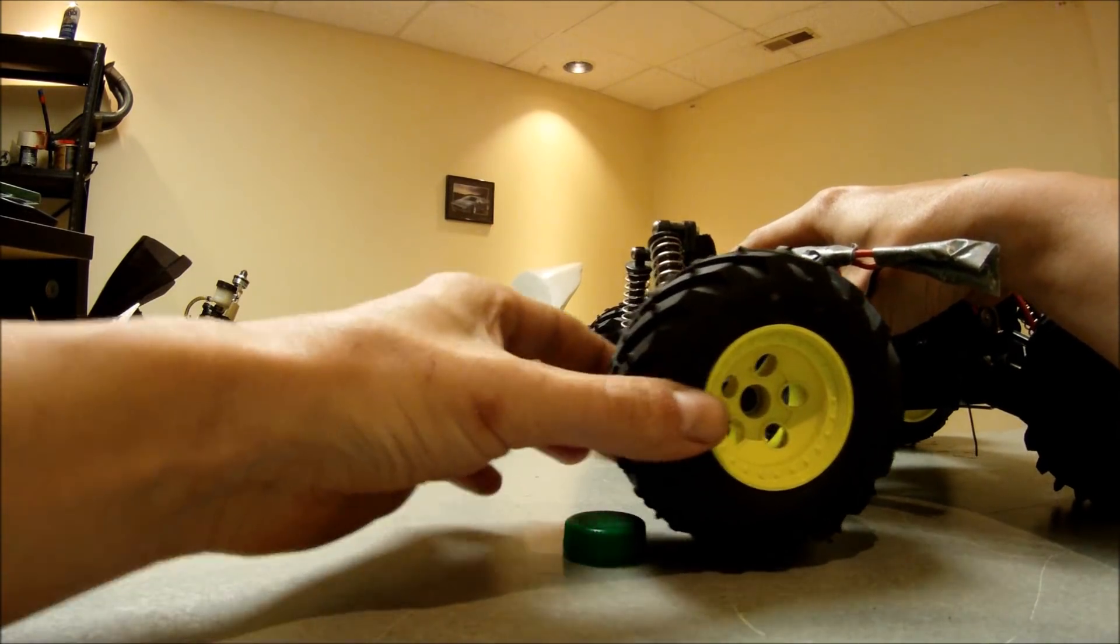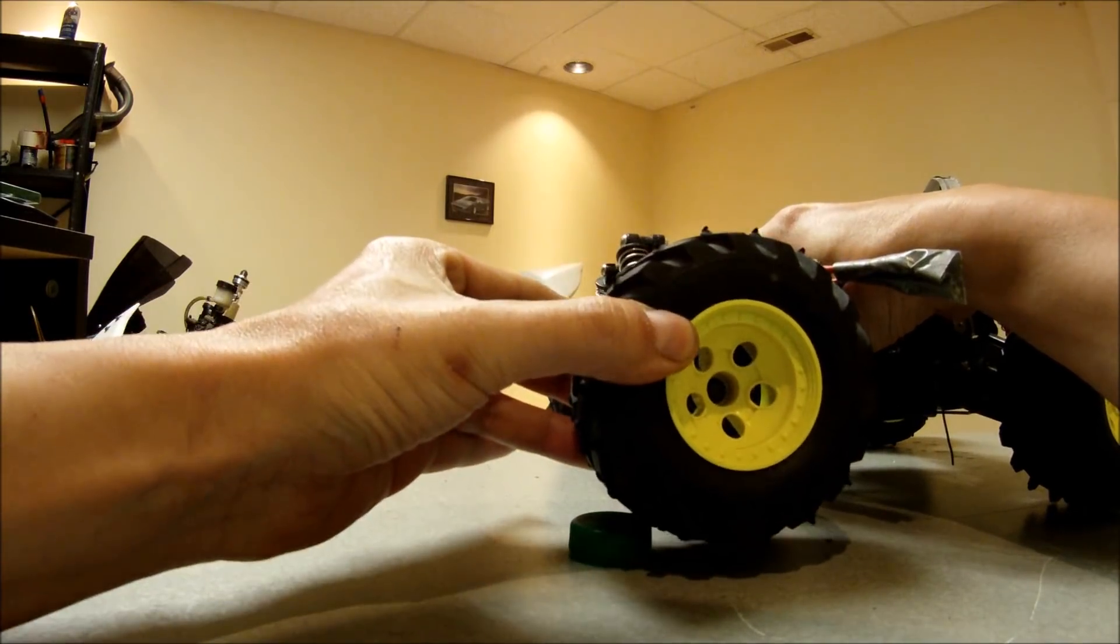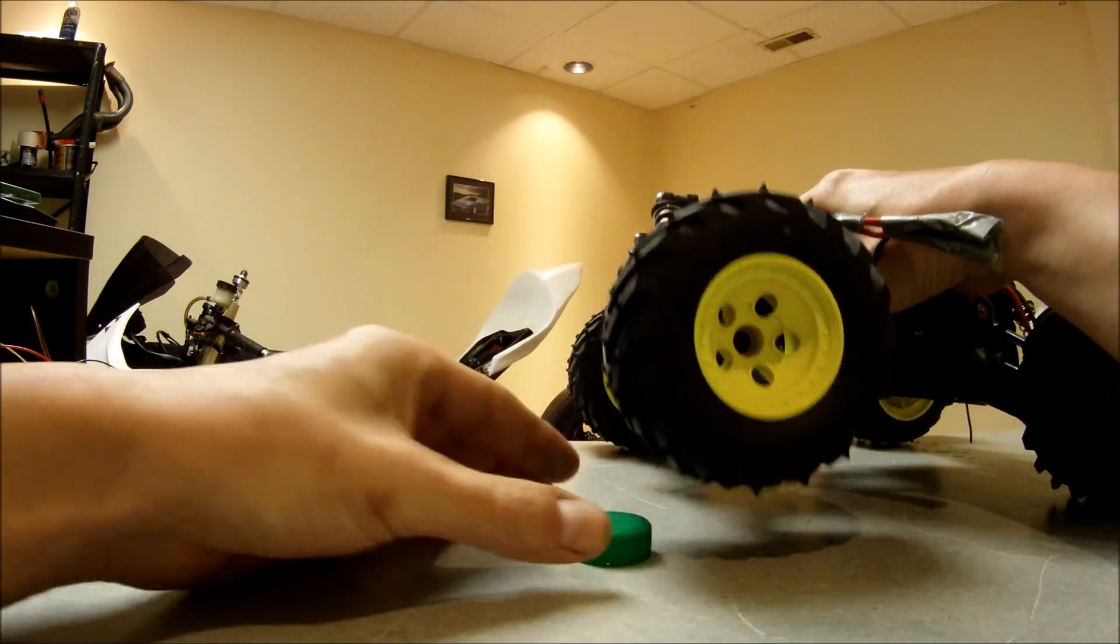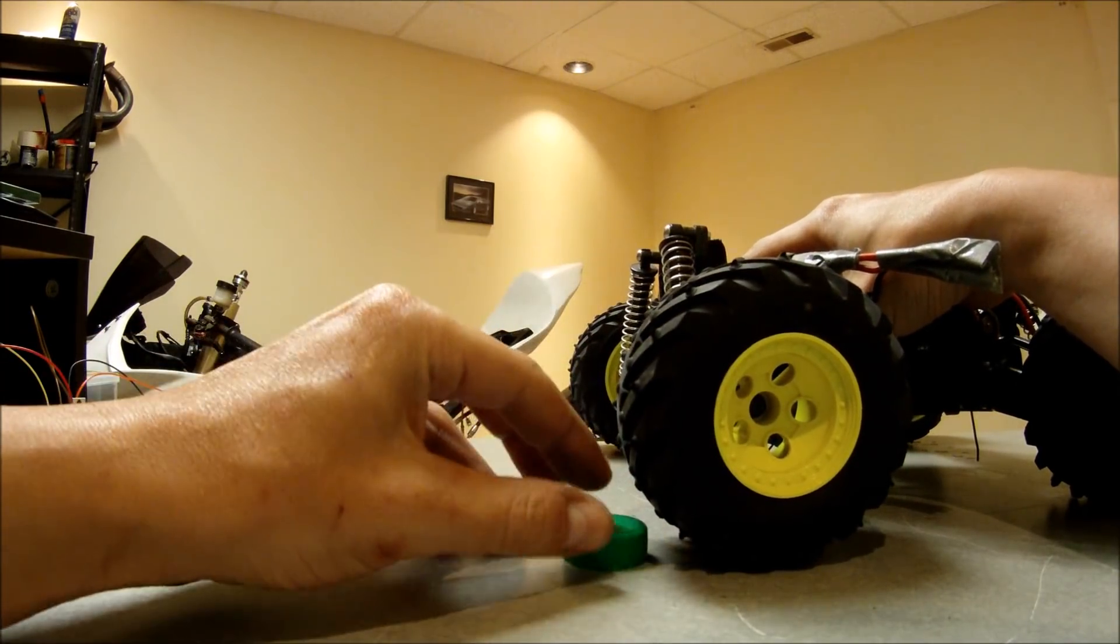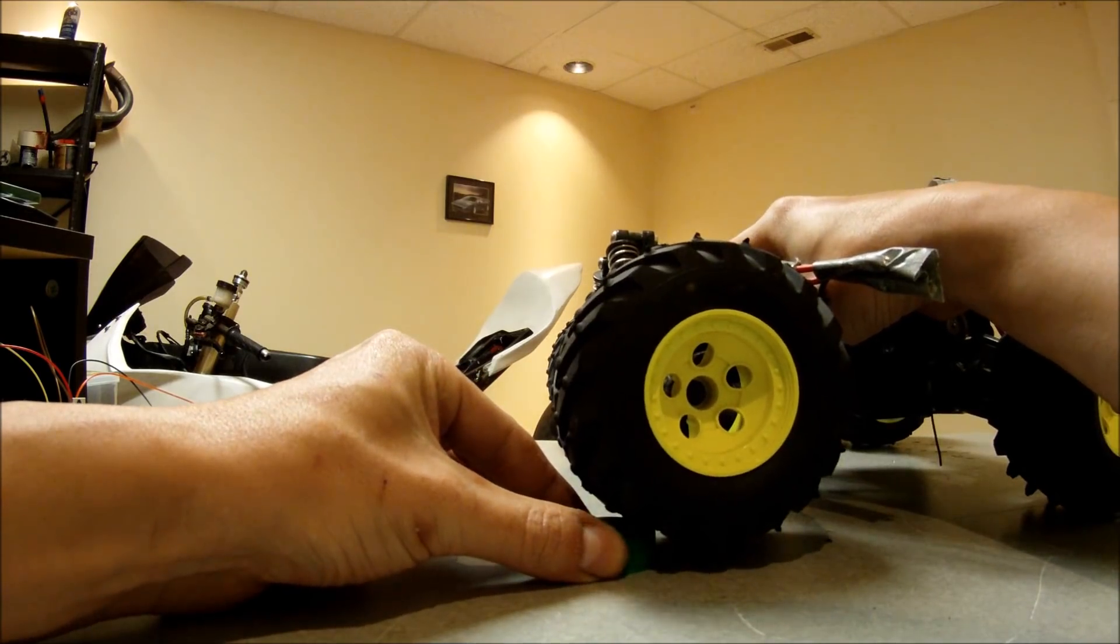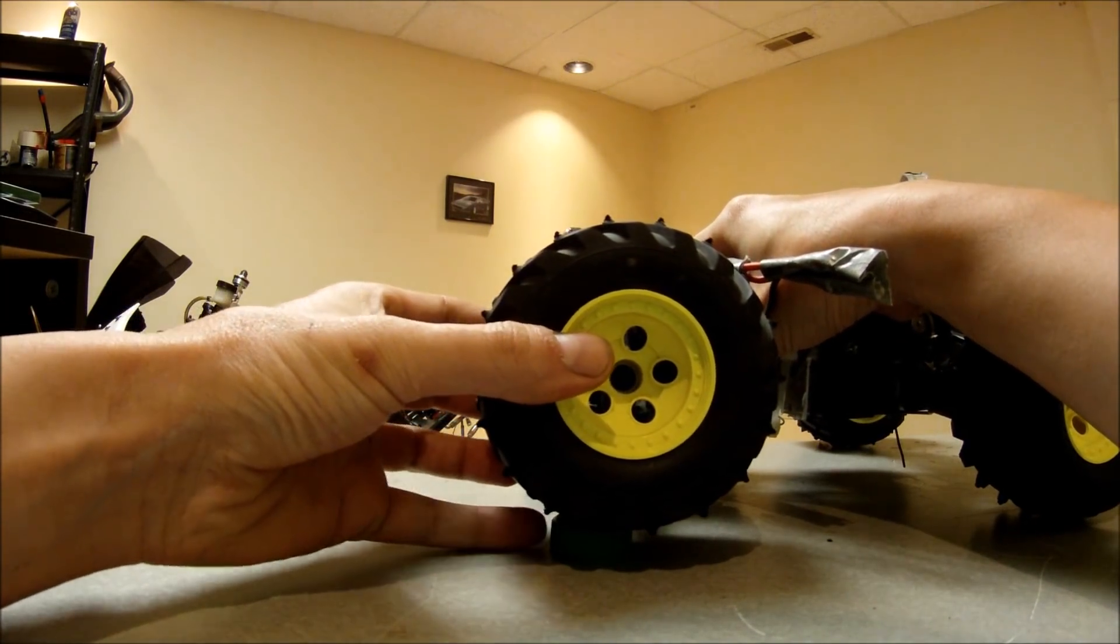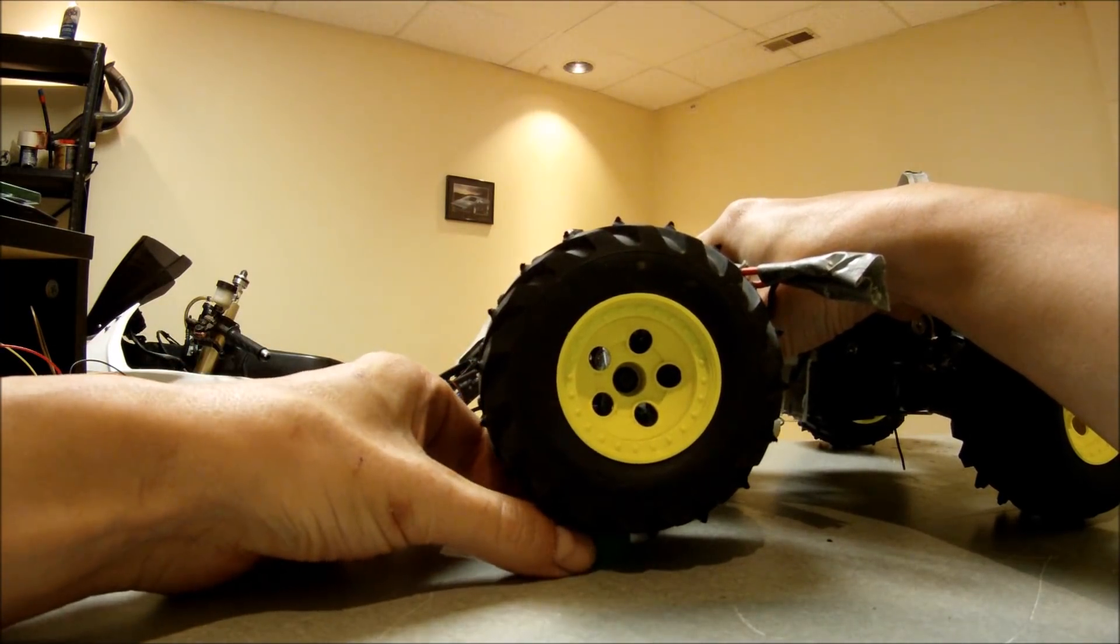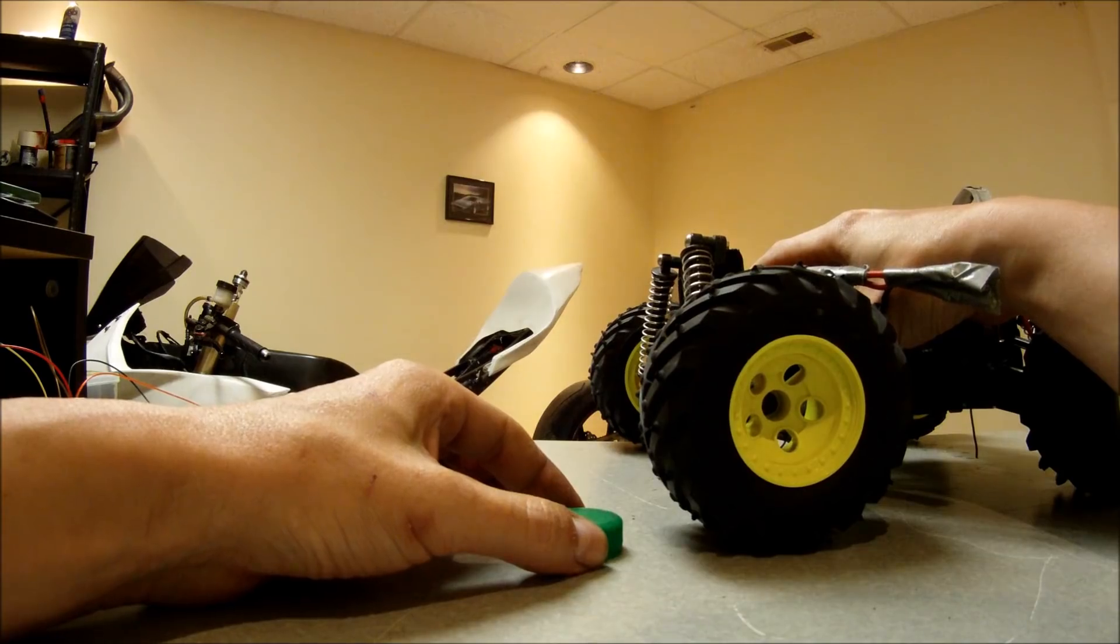So what you want to do is adjust it so when you hit the bump, the wheel doesn't continue to go over the shock. You want to make sure the wheel always stays in contact with the obstacle. You hit it, your suspension will compress at the very top, and that's what you want to do.